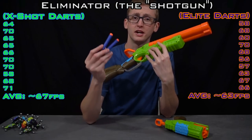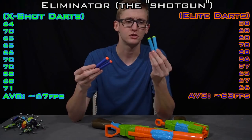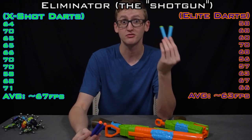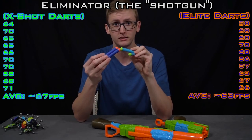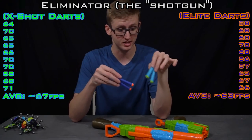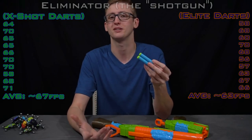But for the sake of comparison, I also chronoed it with the Elite darts and I got an average of about 63 feet per second. So the X-Shot darts did perform a little bit better than the Elite darts. The blaster is probably optimized for these darts. But 63 feet per second with the Elite darts says the power of the blaster is a little bit less than a normal Nerf Elite blaster, which shoots about 70 feet per second.